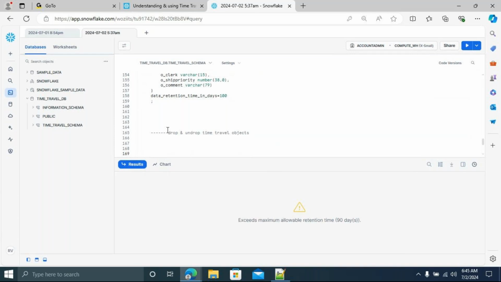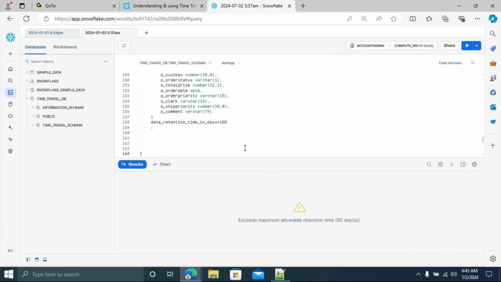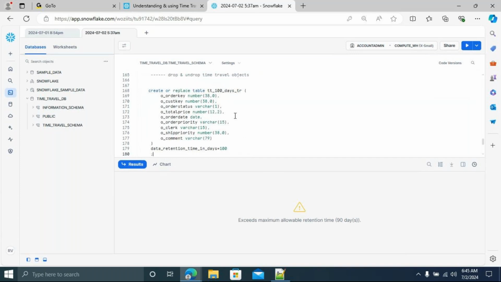Now, what you have to do is just copy this DDL. We'll take the same DDL. Just create for 3 days. Okay, time travel, make it 3 days.